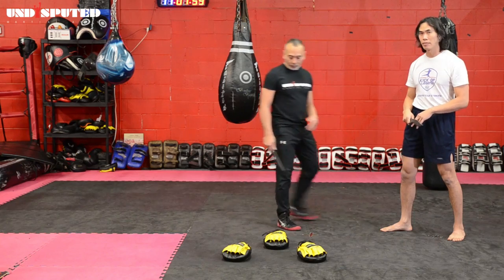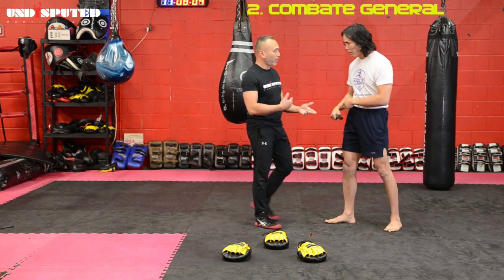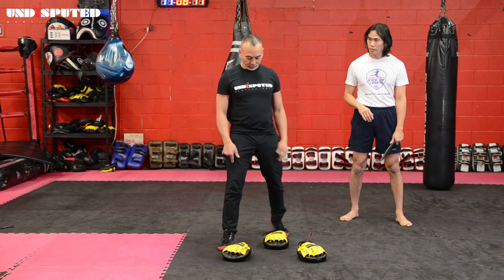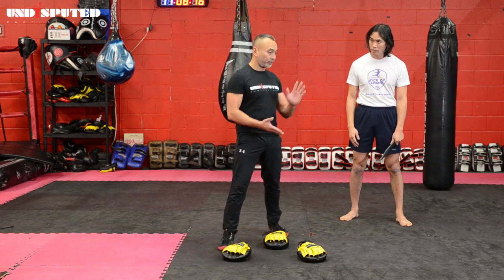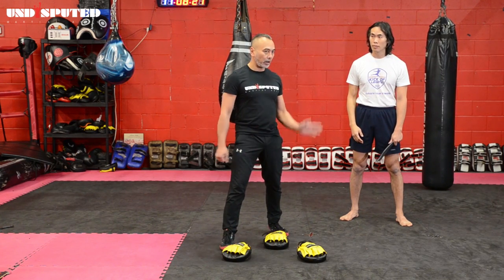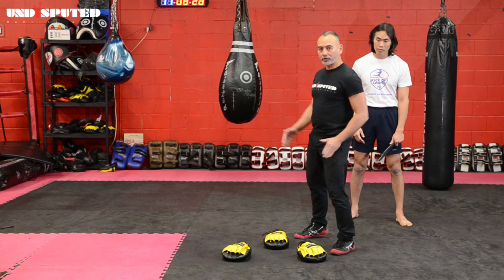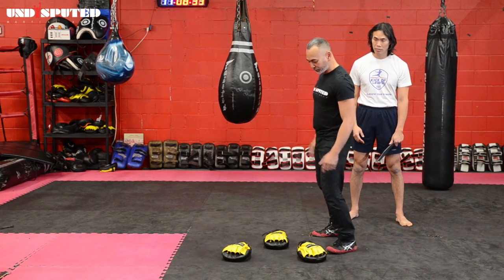So the footwork is what we call combate general, or general combat. The footwork changes quite a bit. So if I were in this position here, leading with my right foot, and I want to move over to the other side and not get hit, providing I had a means of being able to deflect the attack, block it, or parry it, I'll step through and let my back foot drag behind me. Well, allow it to pivot right around. So I could do it again in this direction. I could do it in this way as well.